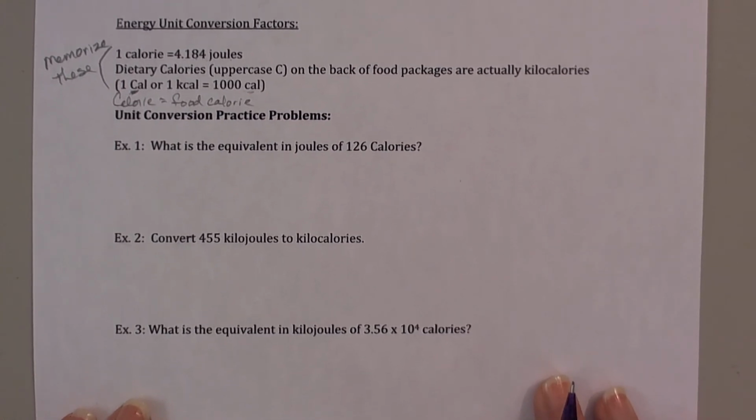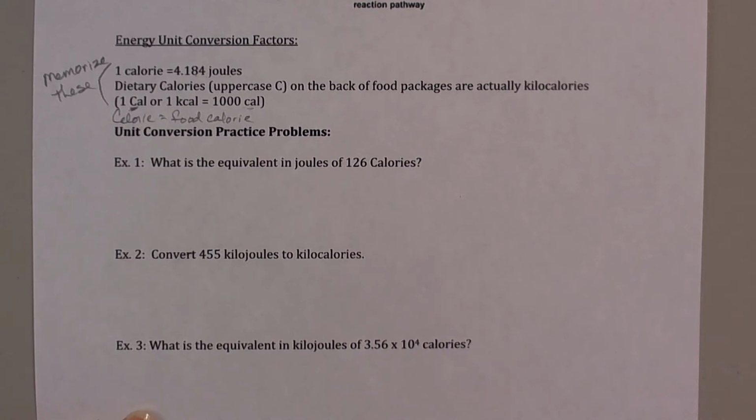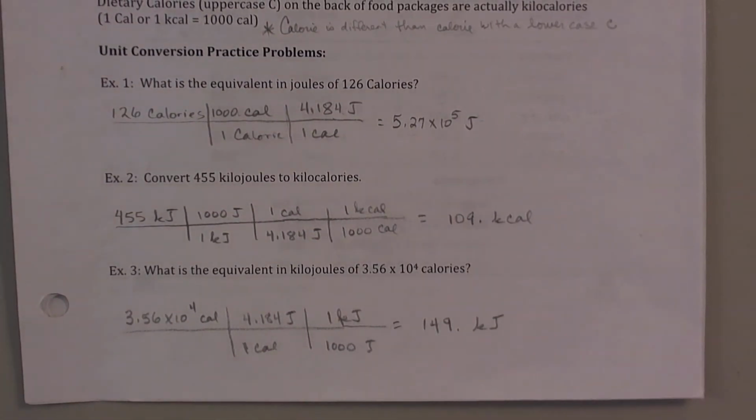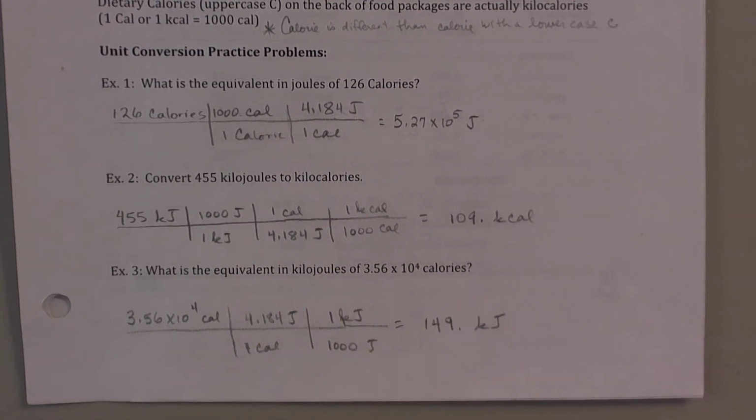Now here, all you have to do is just practice your unit conversions using dimensional analysis. And so I'm going to show you where I've actually solved these. So you can pause this so you can check your work and make sure that you have converted these correctly. You've got big C calories being converted to small c calories to joules. So make sure you're careful with your handwriting when you're writing these, so that you don't get confused and you don't confuse your teacher when they're trying to grade these as well.